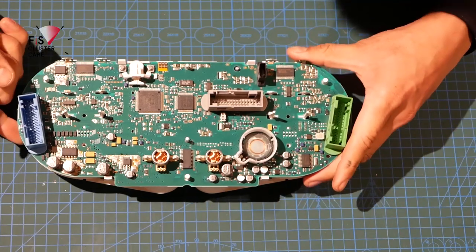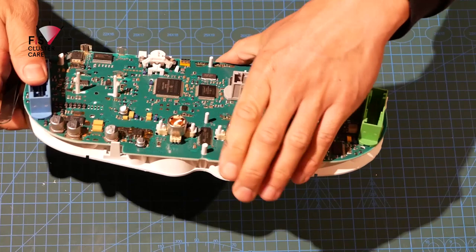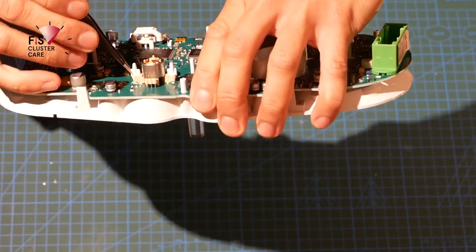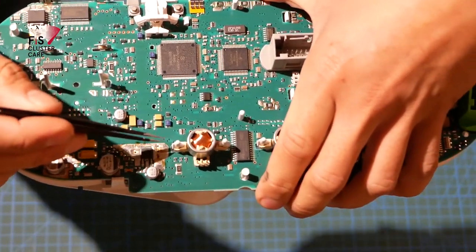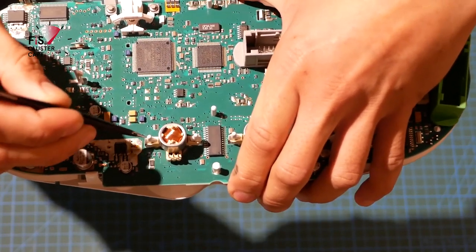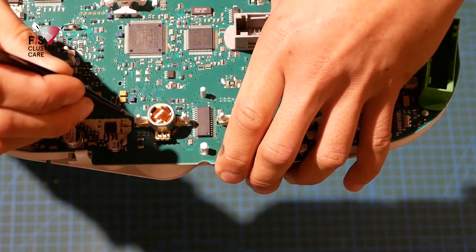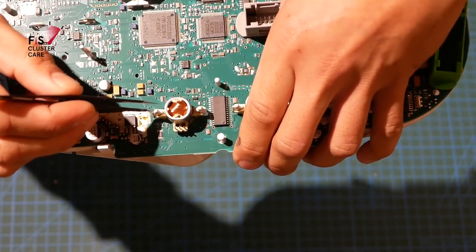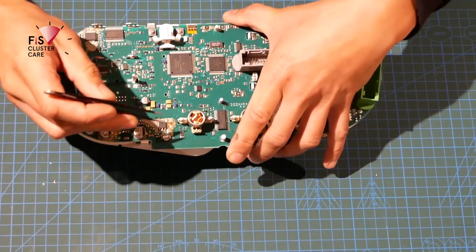All right, now with the smaller ones, it's kind of the same thing, except they are a little bit more finicky. So this is where I always kind of get scared. So placement of these tweezers, I like to place it right here. There's a little gap towards the tip of these locking arms, and I push the spine end of the tweezer in to spread it out, and then again lift one side at a time.